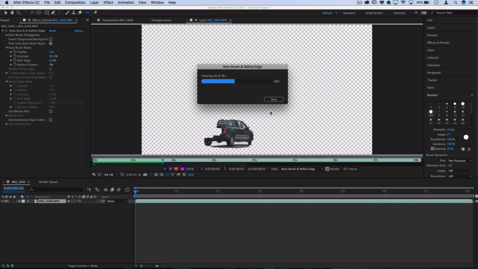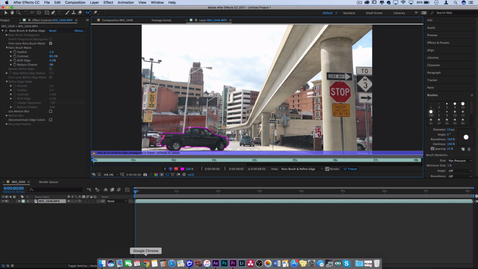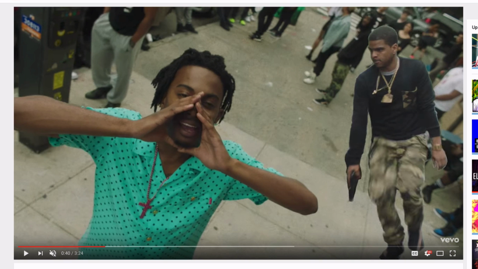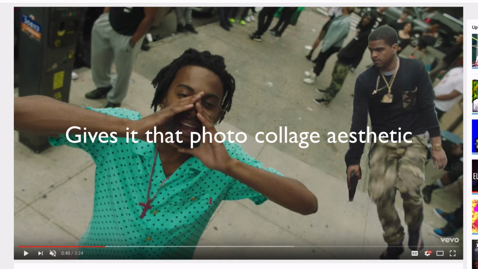So the way they've utilized this in the Playboi Carti video is they've rotoscoped out Carti himself, and they've used that selection to overlay different objects or make him flash, or even do that effect or transition where they put one part of the scene overlaid on top of the other layer. They're basically cutting out a part of the layer and then placing that layer on top of the one underneath it. So as you can see, it's not even really that good of a cut. It's pretty choppy in reality.